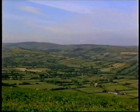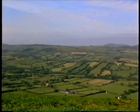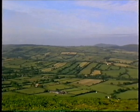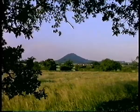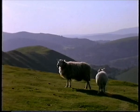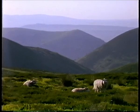Shropshire is a land of strange beauty. This is border country, whose rolling hills have been fought over by the Welsh and the English. The Wrekin broods like a beautiful slag heap over the surrounding plain, while the gentler outlines of the Long Mynd have provided good grazing for generations of sheep.